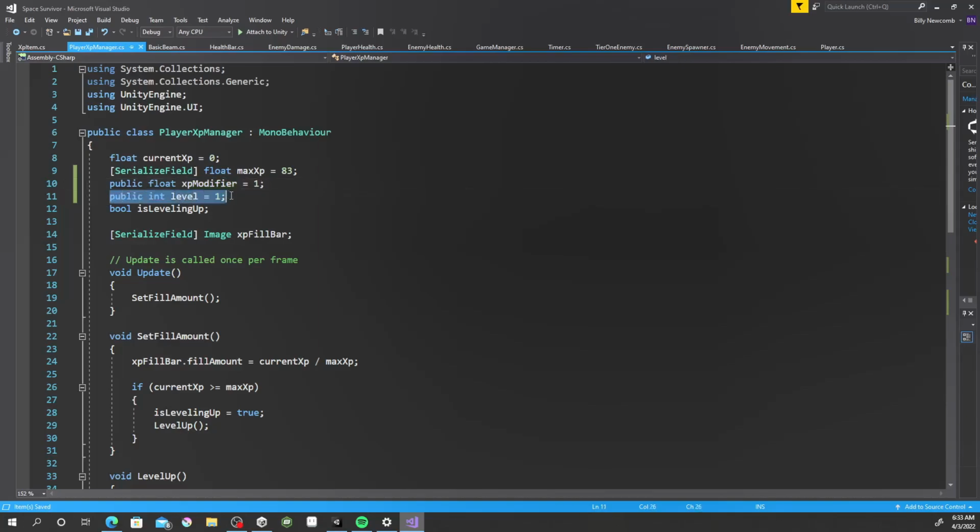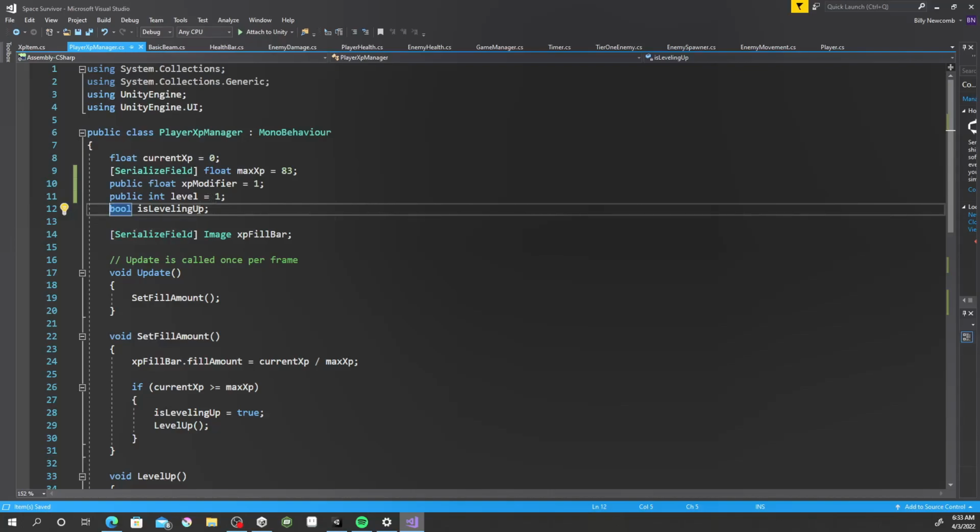Anyway, we have public int level because we are probably going to want something to reference our level at some point, if not nothing else, display it. So we want to keep that public. I don't like using a lot of static ints. I know I have one in the game manager, but if we can not use static ints, I feel like that's better.